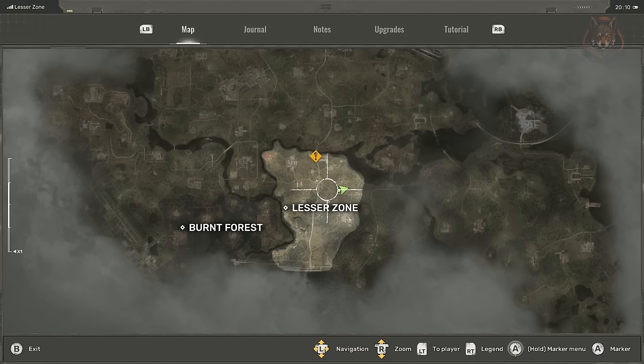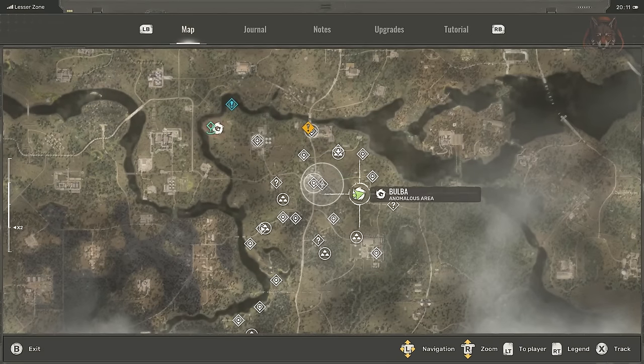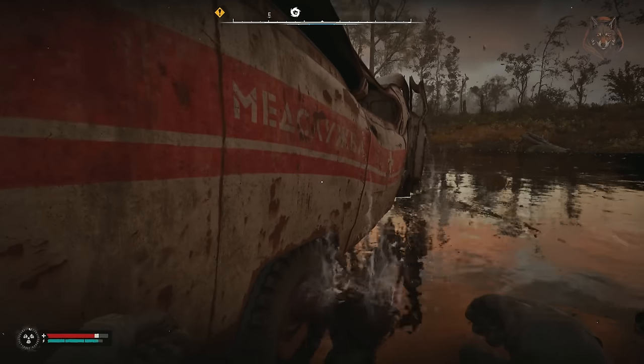The weird ball will reduce damage received from gunshots, especially when standing still. This is found in the Bulb Anomaly in the Lesser Zone.